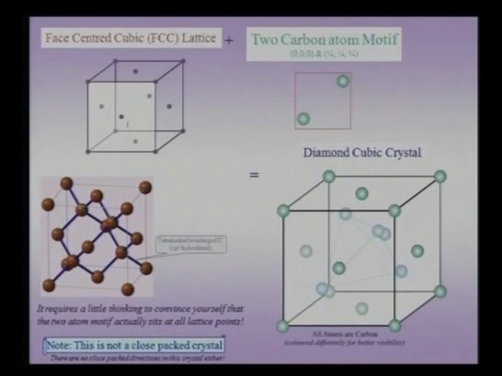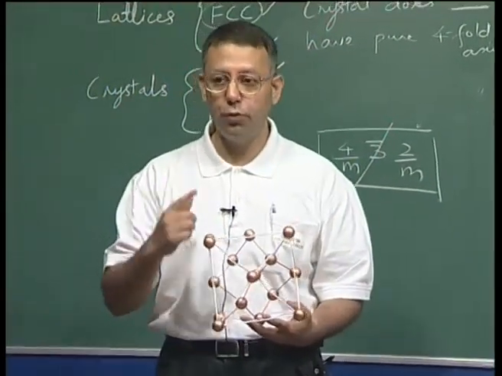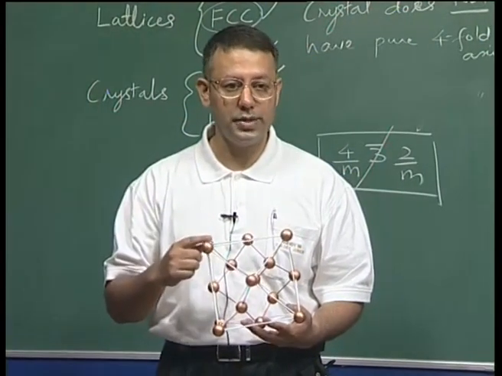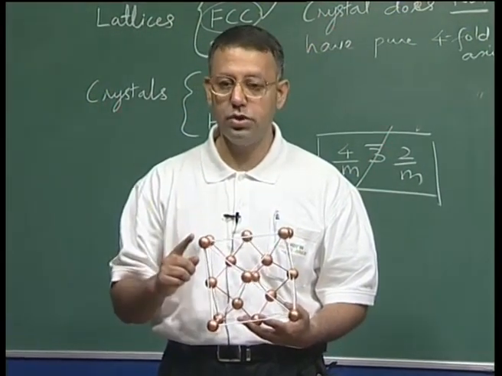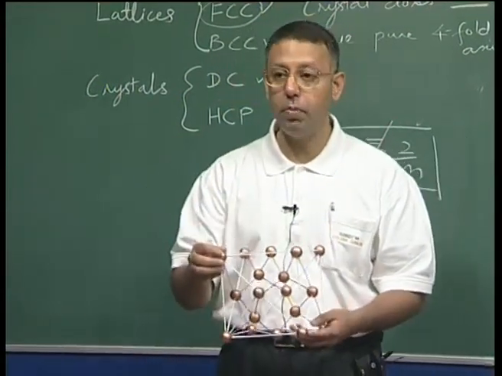So to summarize, the third kind of crystal we have made out of this FCC lattice, we have started with the FCC lattice. We have put a 2-carbon motif to make a crystal which is the diamond cubic crystal, and this diamond cubic crystal is still called a cubic crystal because the 3-fold axis has been preserved. So let us look at a physical model of the diamond cubic crystal and understand the presence of this 3-fold. So this example is an ample proof that if 4-fold is lost, still you can call a crystal a cubic crystal. But if the 3-fold is lost, or more precisely, if there are no 3-folds, then such a crystal cannot be called a cubic crystal.